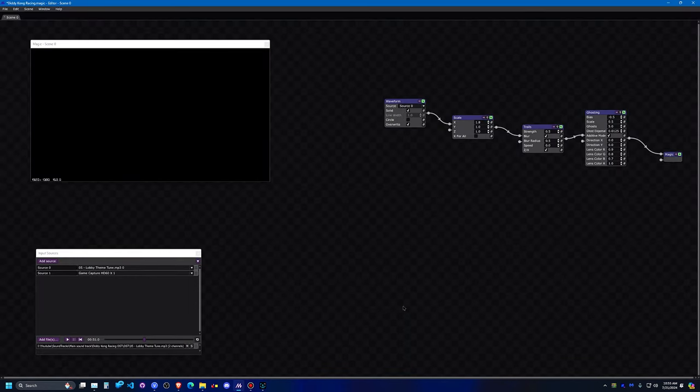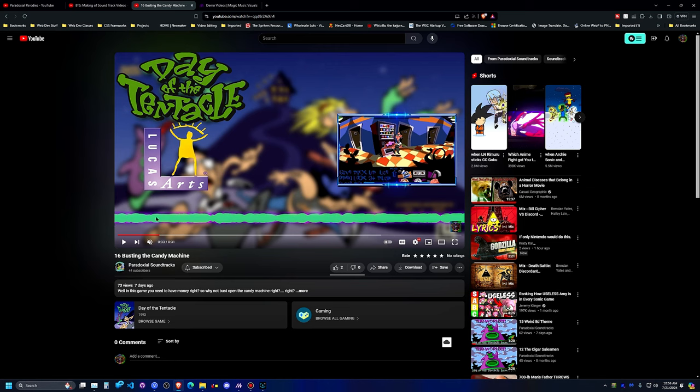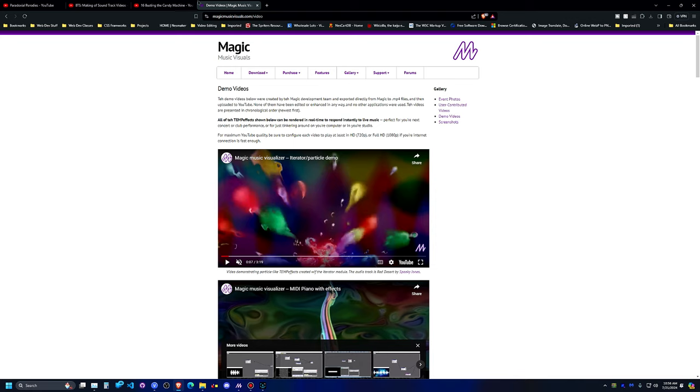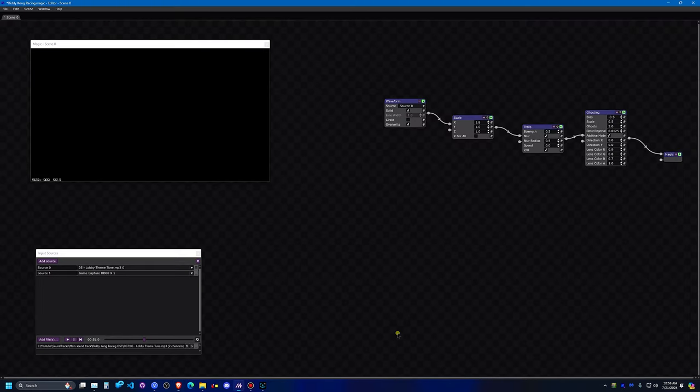And this is the whole entire interface right here. This is a pretty easy program to learn, at least for what I'm using it for. I'm not doing anything too crazy. All I'm ever doing is making this waveform right here where my mouse is hovering. And this is what the whole interface looks like.